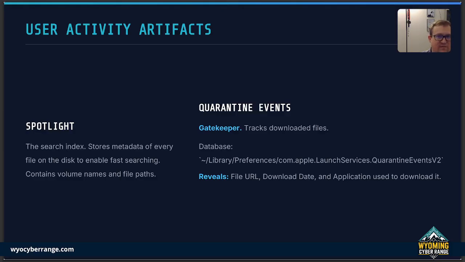When a file is downloaded from the internet, it is tagged, and examining the SQLite database, okay, for the quarantine database, for example, we can actually see the URL that it was downloaded from, the download's timestamp, which application like Safari or Chrome, who downloaded it, and whether or not it got quarantined, okay? Because sometimes you want to know if it's quarantined, and this is where the database is located. It's quite long. Library, Preferences, com.apple.LaunchServices.QuarantineEventsV2. That's a mouthful to go through.